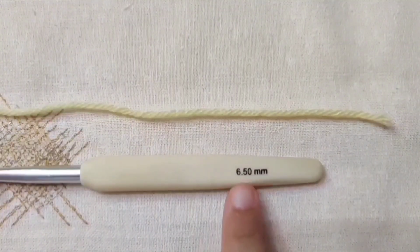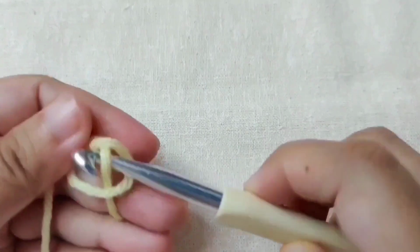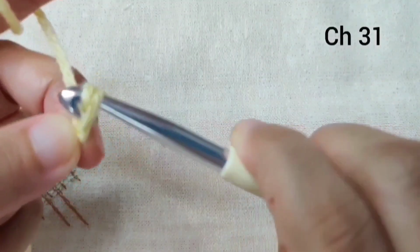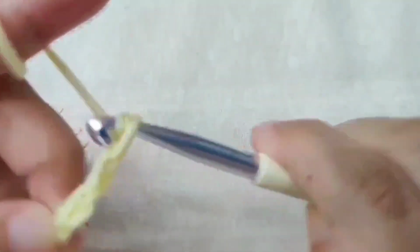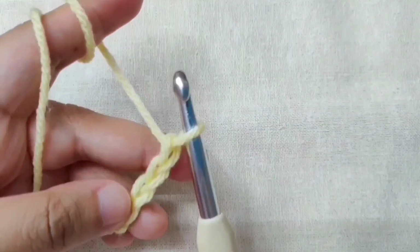Begin part 4 with a 6.5 mm hook and the yellow yarn. So make a slip knot with the yellow yarn. Now we are going to chain 31. 1, 2, 3, 4. I will meet you once we finish chain 31.